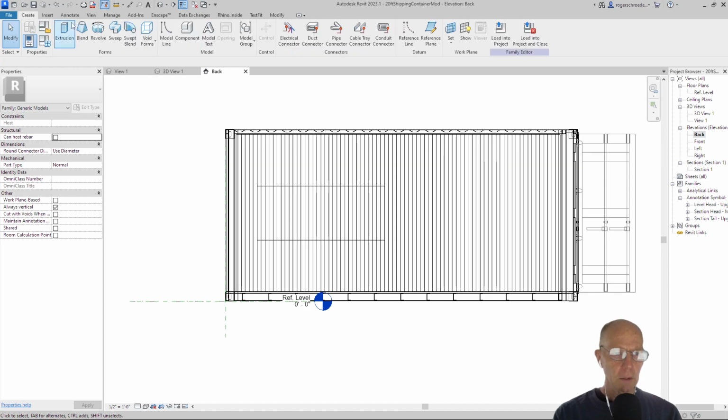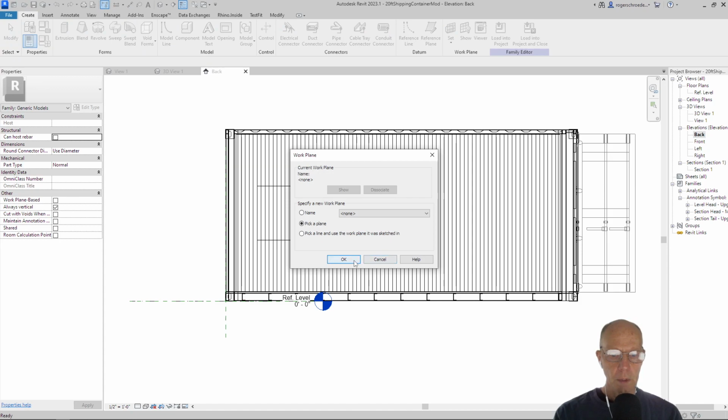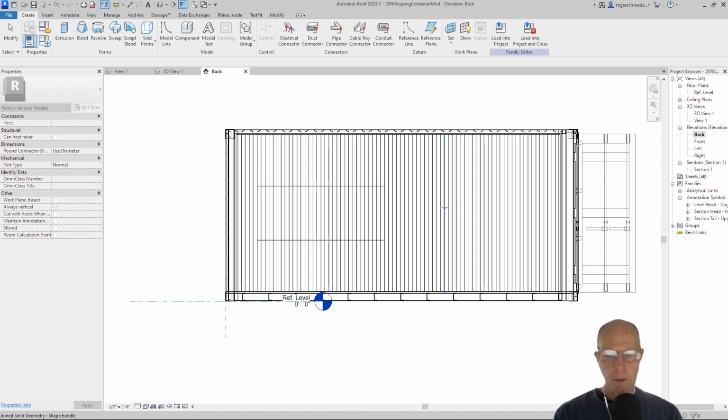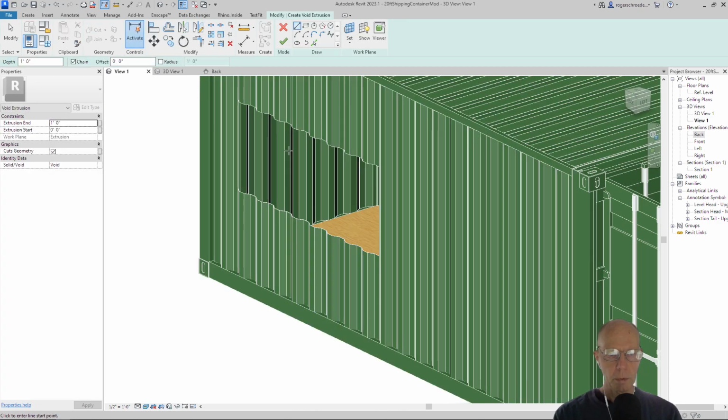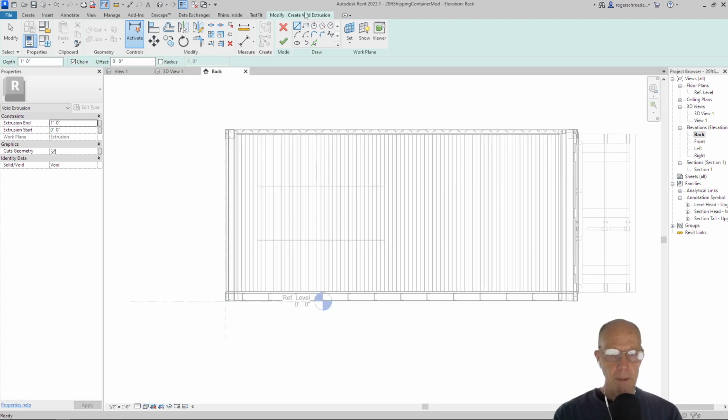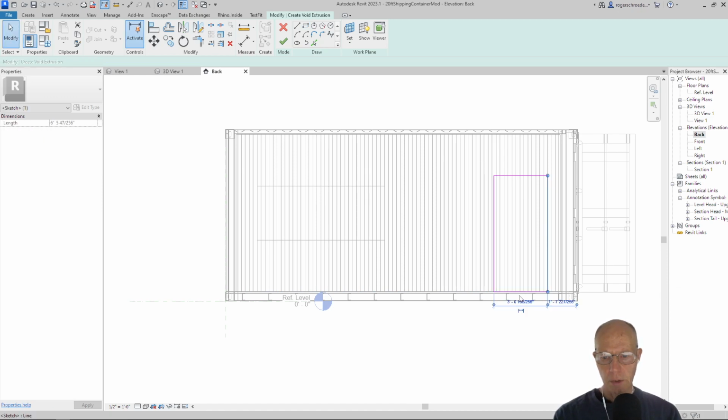So let's go ahead and now cut another opening on the back. So I'm going to go to Create, Void Form, Void Extrusion. And I want to be able to pick that plane again. I didn't know I had to do it twice, but I'm just going to pick another one of those flat front planes. We'll go back to the back, and we're going to make a doorway this time. I'll make that around 3 feet, and I'll just come back and change it exactly to 3 feet.